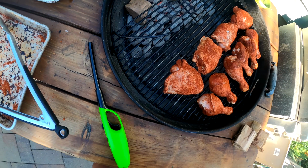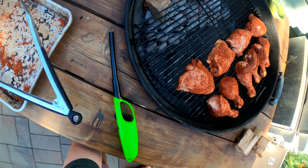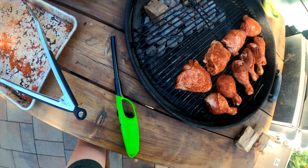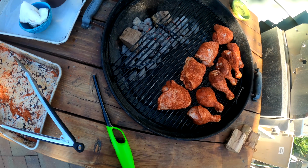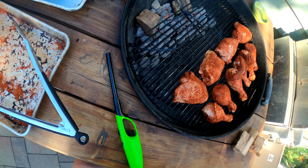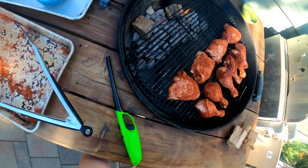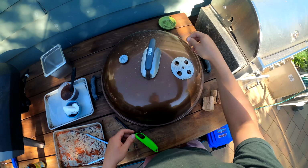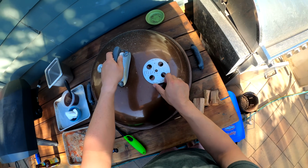We want the vents... So chicken cooks relatively fast. It's like a 30 to 40 minute thing, so you don't need to go super low heat. Something like ribs or brisket, you would go real low heat, which means that you would keep the vents mostly closed and use fewer coals. For this one, we're going to leave the vents about halfway open. And I'm going to leave these top vents halfway open.